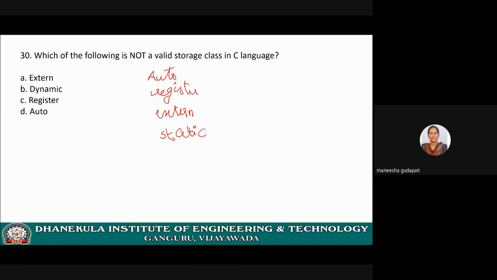So these are the four storage classes we have in C language: auto, register, extern and static. Among these four, which one is not present? We don't have any dynamic storage class. We have static storage class, but we don't have dynamic storage class. So the option is option B. We don't have dynamic storage class in C language.